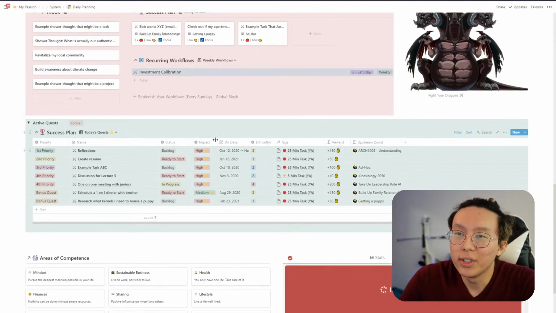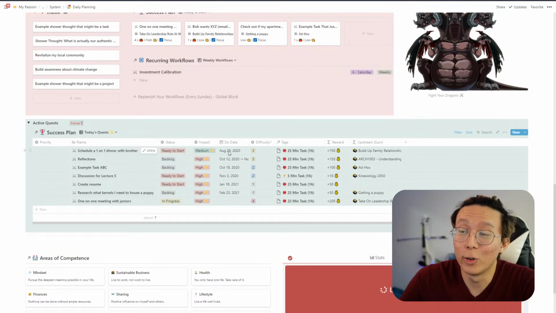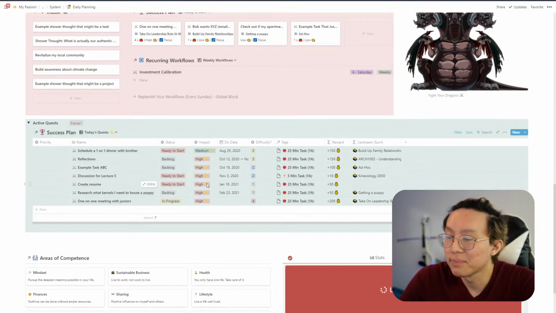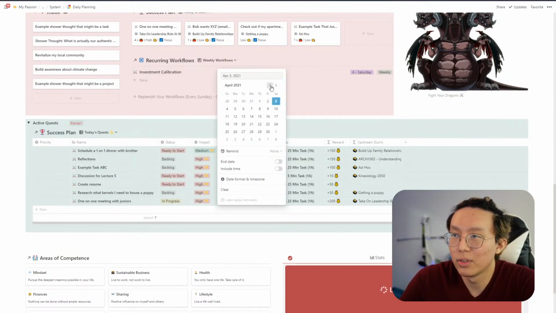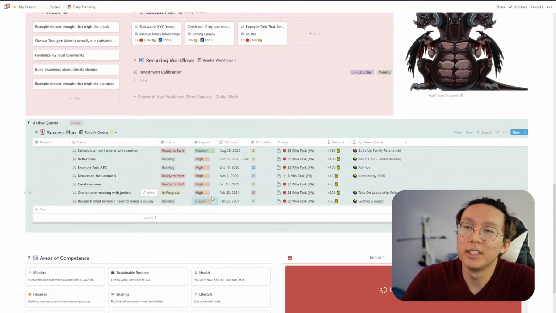Another thing that I want to show you guys is basically how I prioritize. So let's say I didn't have any of these priorities here. What happens is it will help me prioritize things that are late, first of all, or at least the most urgent to do. And then it will show me based on the priority of things or the impact it's going to make to my life. So for example, if I had two items that had the exact same dates, so let's say this was also Feb 23rd, and this one was low, then it'll go down. If this one's high, it goes up. So automatically, I'm already able to see what I should prioritize.